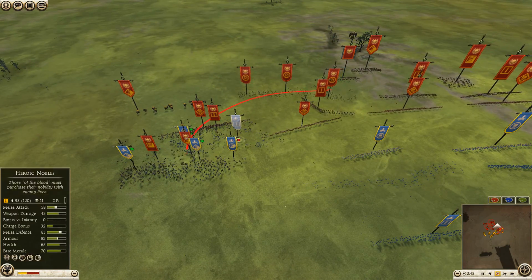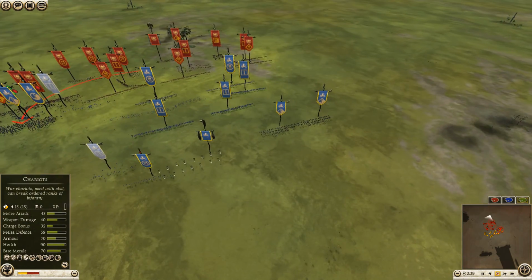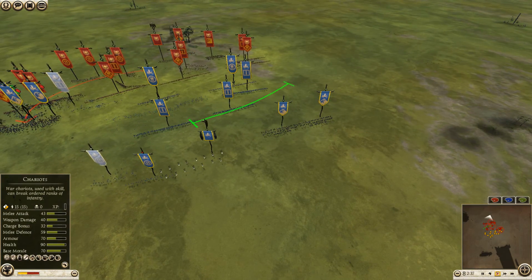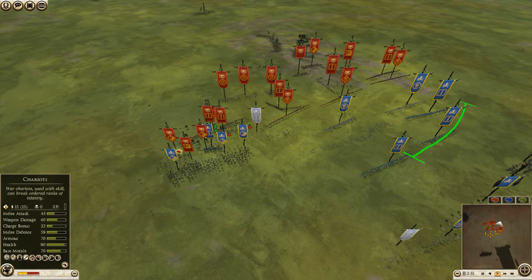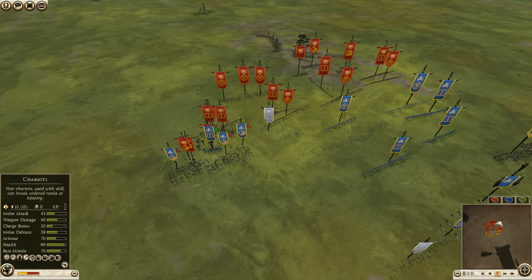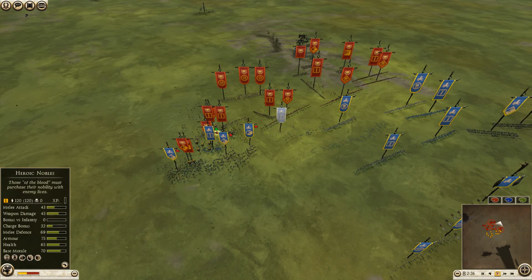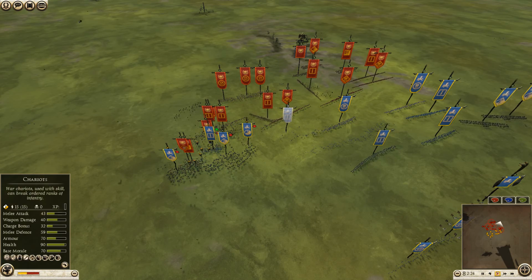This is looking very bad. Diablo has moved his entire force over here, and there's no reaction from this entire flank of the Iceni force, so this is really looking good. If he can crush this before these units come into support, very easy victory can be had for Diablo. He's going to try to pull his heroic nobles into the center, but what's that going to do? It's just going to get focused down.